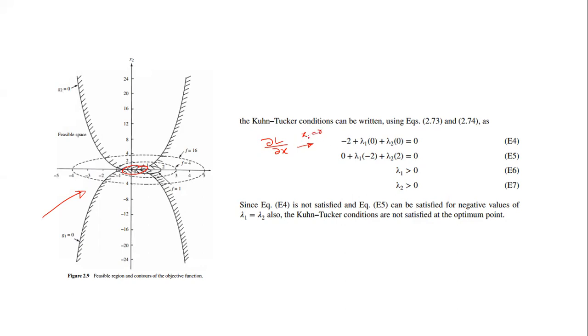So if you apply that, you can write it this way as a vector. If you find the x values, you can see that the first condition, minus 2 equal to 0, is not verified. Since this condition is not satisfied, even though the others may be satisfied for different values of lambda, once one condition is violated there is no need to check the others, because all of the conditions have to be satisfied. So neither our constraint qualification is satisfied, nor our Kuhn-Tucker condition is satisfied.